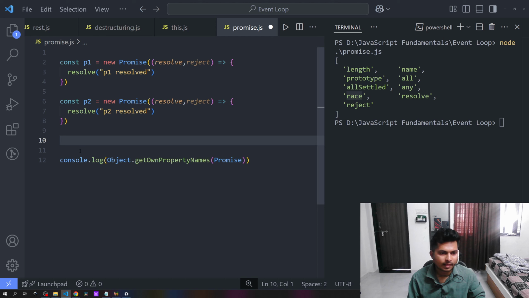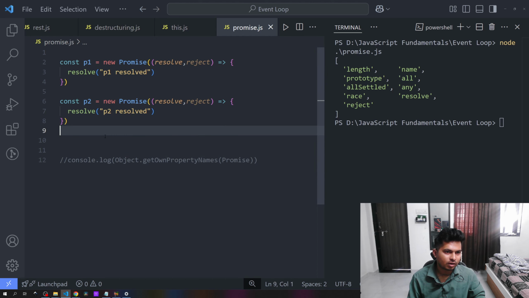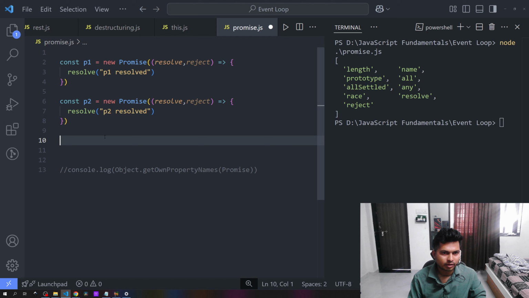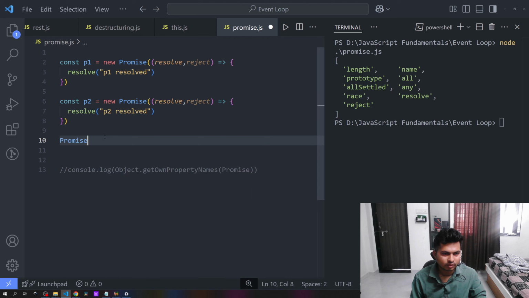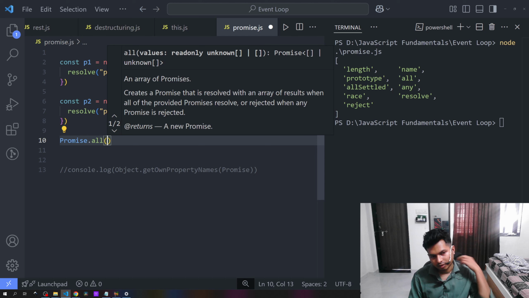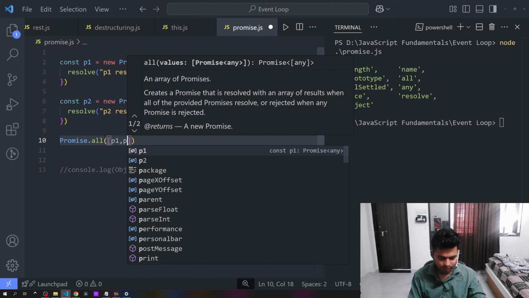So let me comment this. Let me use the first method, that will be all, and I can do Promise.all, and it will take an array of promise1 and promise2.